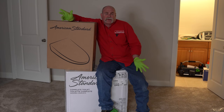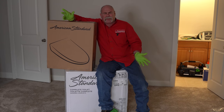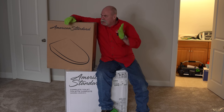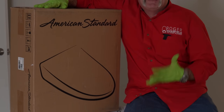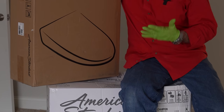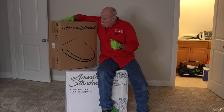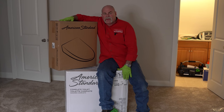So here I am, sitting on the toilet. That's where I spent a lot of my life anyway. Well, around toilets, maybe not sitting on it. But as you can see, we have the American Standard Bidet Toilet Seat, the Advanced Clean 2.5. Now, I tell you what, I've got one of these at home. I love it. What I'm gonna tell you though is we're gonna install this today.